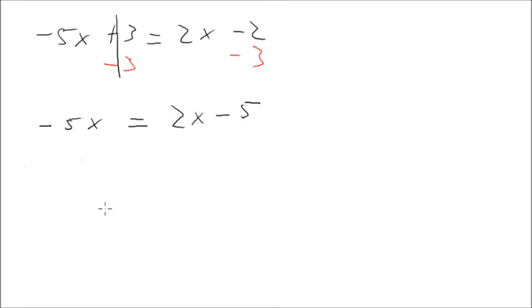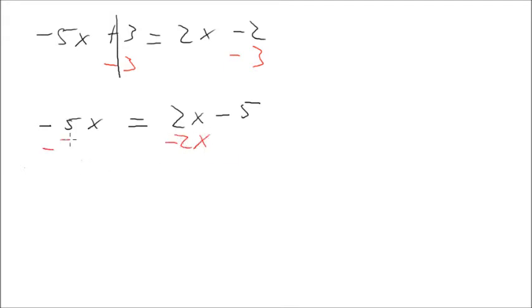Now, in this case, I'm a lot closer to having only x's on one side and only numbers on the right side. So naturally, the only thing I should do is move this 2x to the other side to get all the x's on one side. Since it's positive, I can say that this is being added to the negative 5, even though the way it's written here is that 2x minus 5 says that I'm subtracting 5 from the 2x. Well, that's according to the commutative property of addition. I can go ahead and subtract the 2x from this side.